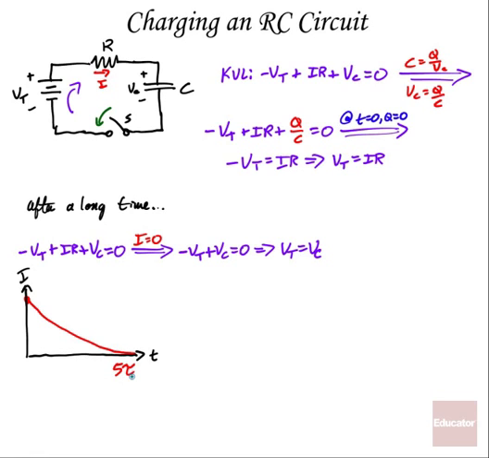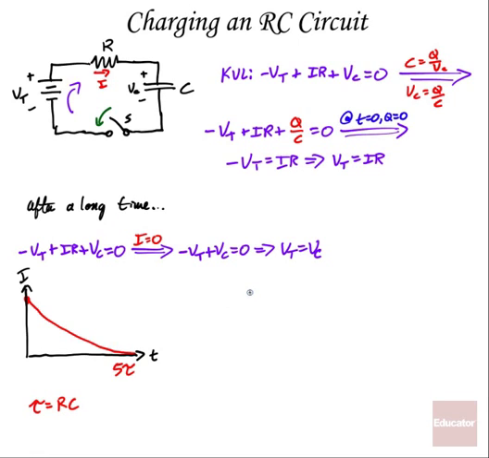And what's that time constant tau? Tau is equal to the resistance of your circuit times the capacitance of your circuit. That'll give you a time. Multiply that by 5, and that's what we're talking about when we say a long time. Usually it's really not that long in terms of time we're used to.